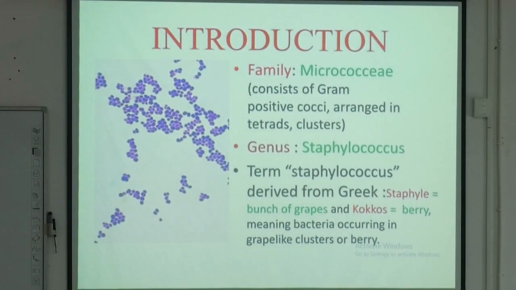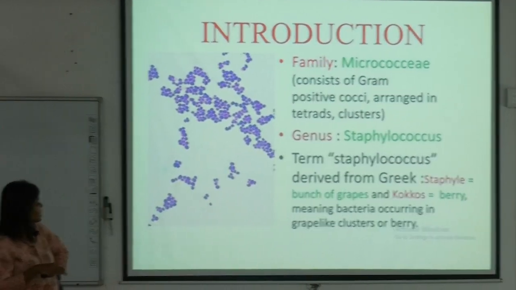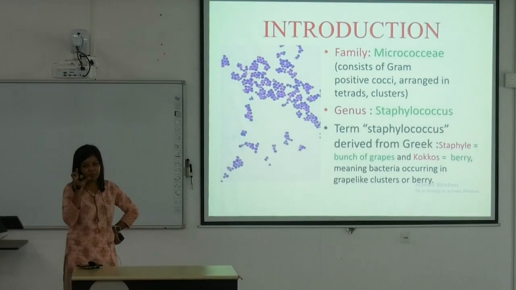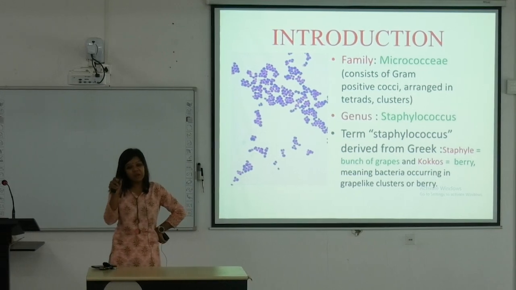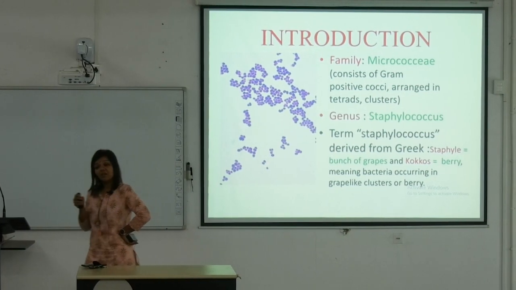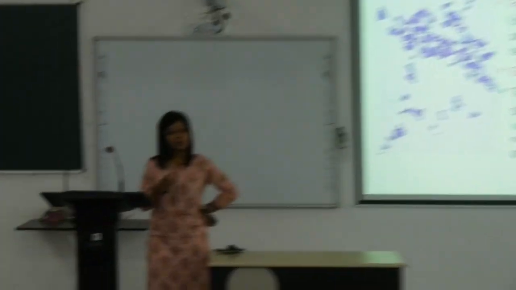Okay, so the name Staphylococcus, where does it come from? In Greek, Staphyl means bunch of grapes, and coccus means berries. So berries are what color? Remember Gram stain, gram-positive. If we see a cluster of bacteria which is colored like berry, deep purple, so gram-positive cocci we get in deep purple color. So that is how we remember Staphylococcus.